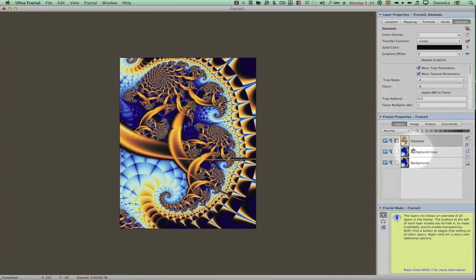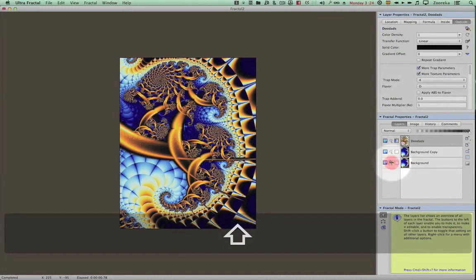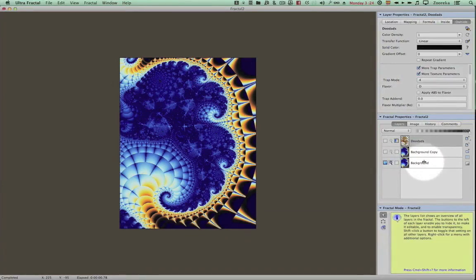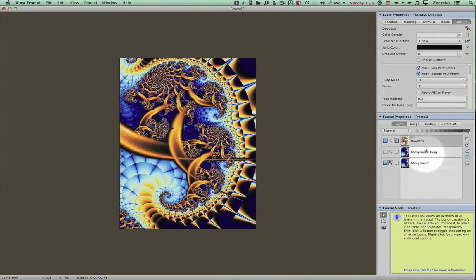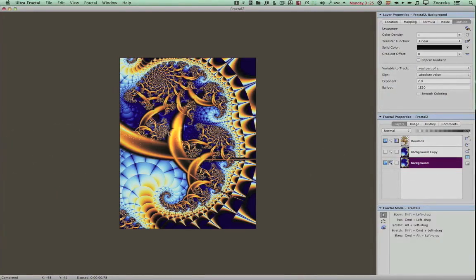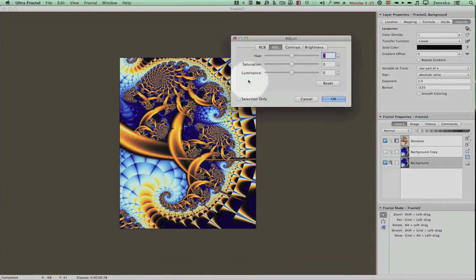Once that's done, I'm going to turn off both of the upper layers, both the visibility and the actual editability. So shift click on the background magnifying glass and shift click on the visibility. This is what we're left with. Actually, what I want to do is keep the doodads layer visible. Let's select the background layer. We've got the gradient. Command J to bring up the adjuster, and first of all, I think, play with the saturation. So we tone it down a bit.